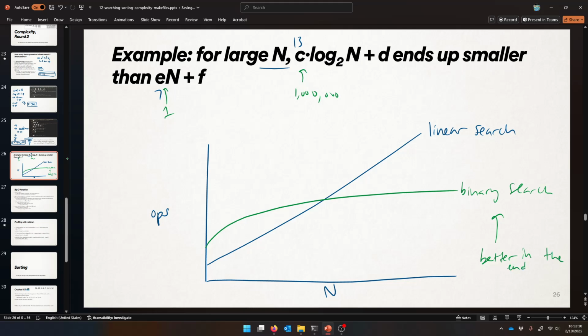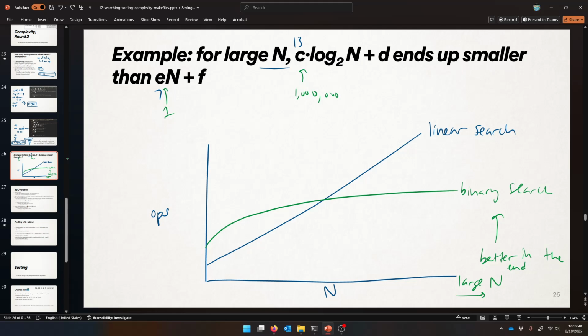Once you get to large n, way over here, large n, which is usually what we care about for our algorithms. Like, if we do this in a giant data center, what's the algorithm to use? For sure it's going to be binary search, because linear search is going to be ridiculously a lot more work as n gets huge, like millions, sizes of a billion or something. All right, maybe for like the first 10 or 15, binary search isn't that bad, or it's a little bit worse than linear search, but once your n gets large, it's no contest anymore.